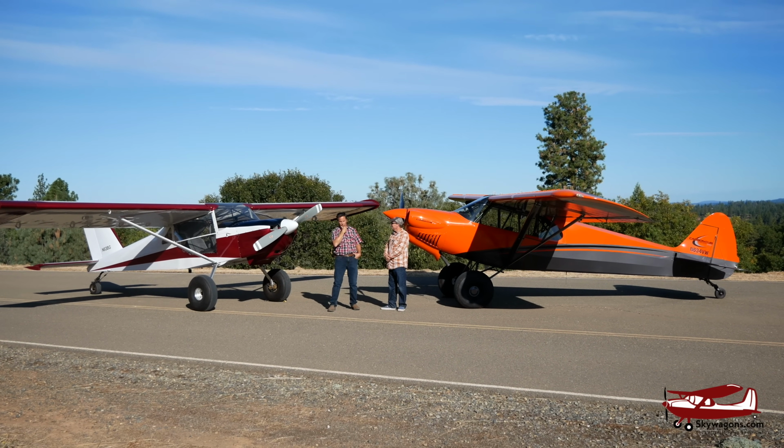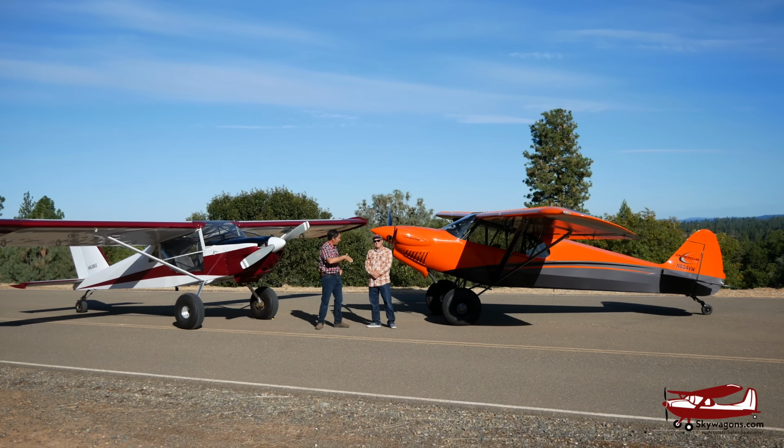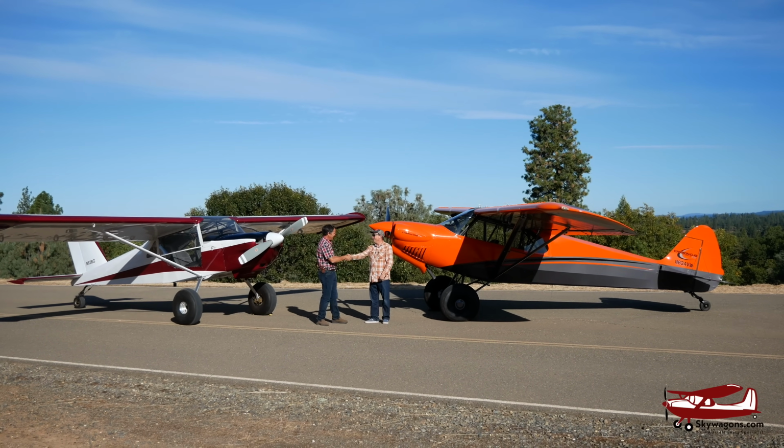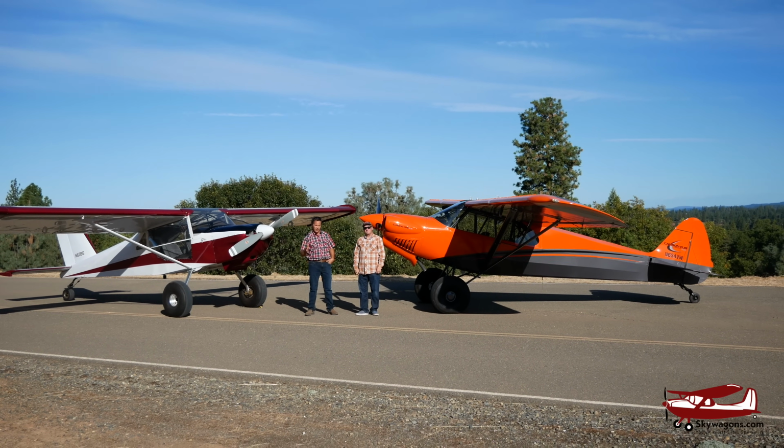Hi, this is Mark from Skywagon University, and you saw this, a 2019 Rans S21, a very good STOL bush plane. And I thought, what's another very good STOL bush plane? My buddy Scott Herring's Carbon Cub FX3. Scott. Hey Mark, good morning. Thanks. So I said, bring it over and we'll do a little bit of a comparison.